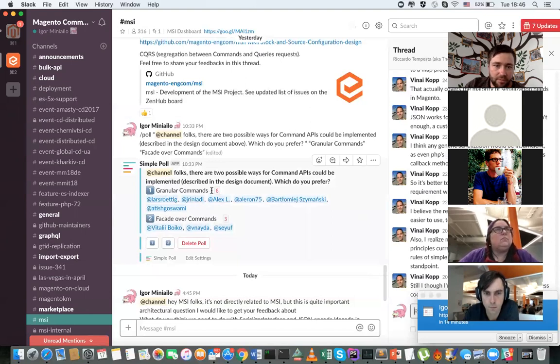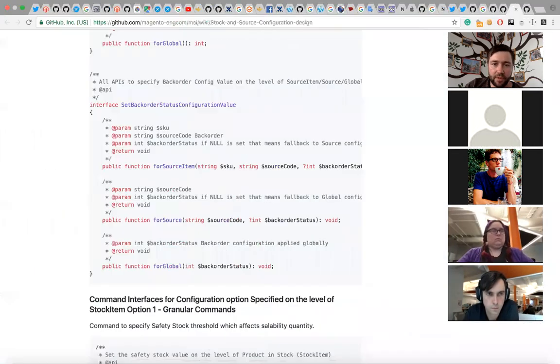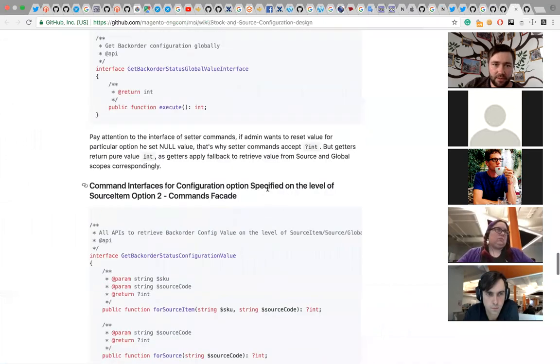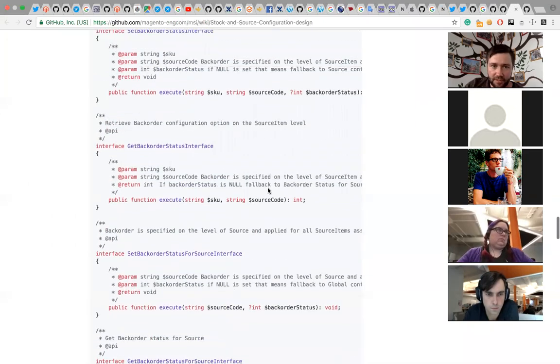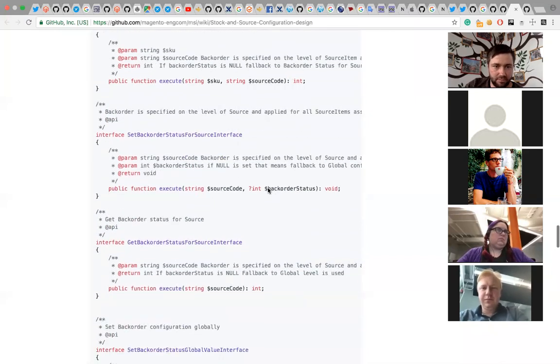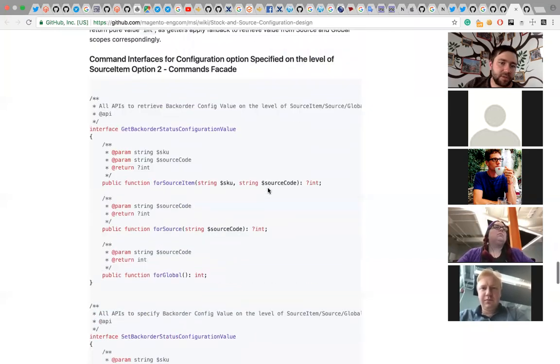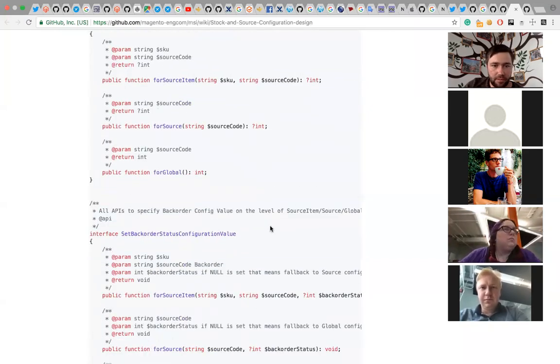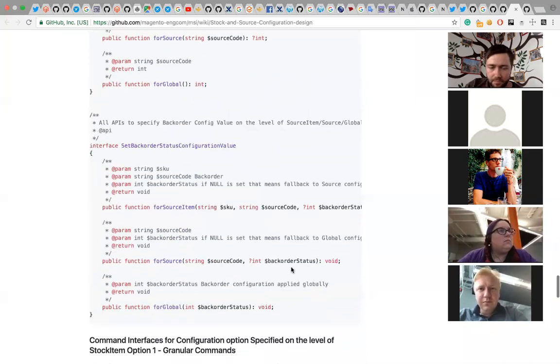And as you can see, at least people from the MSI community prefer to use granular commands here. But from my perspective, having so many interfaces is probably not so convenient. That's why, especially from my perspective, I prefer this option.